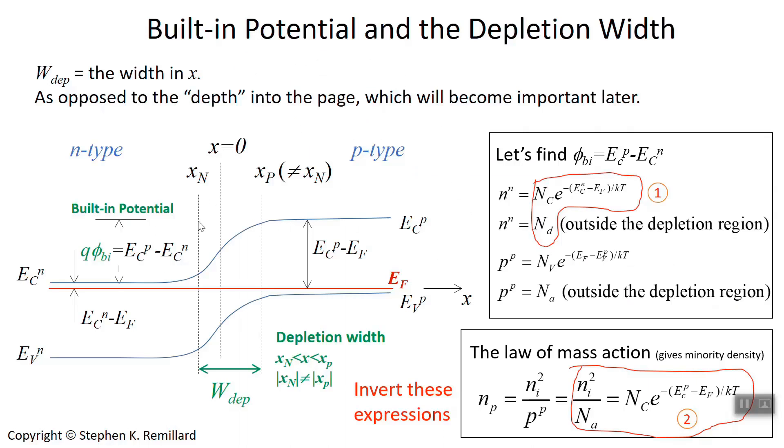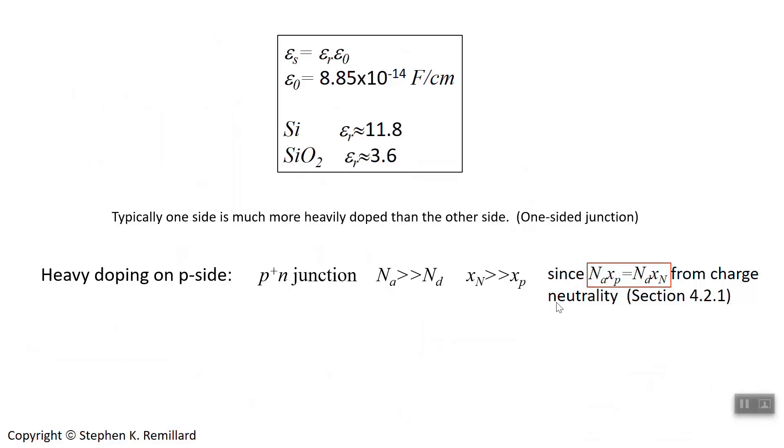Let me go back to a picture. In this particular case, it's clear that the N-type material has heavier doping because its depletion region is smaller than the P-type material. The P-type material had heavier doping, then the depletion region for the P-type material would be smaller. And you can argue it from charge neutrality. When you read section 4.2.1, charge neutrality condition is employed. If all you have in the depletion region is acceptor and donor ions, the charge contained on the N-side in the depletion region should equal the amount of charge contained in the P-side in the depletion region. N sub A times X sub P, the width, times the area of the depletion region equals N sub D times X sub N times the area. Area cancels out.